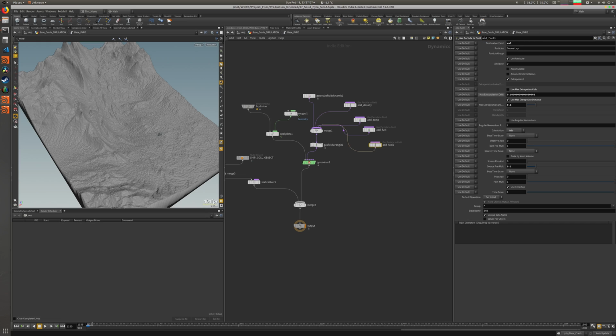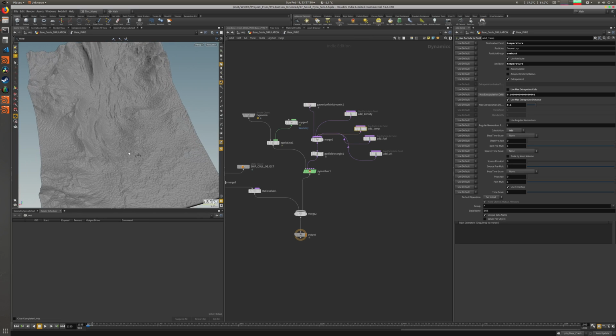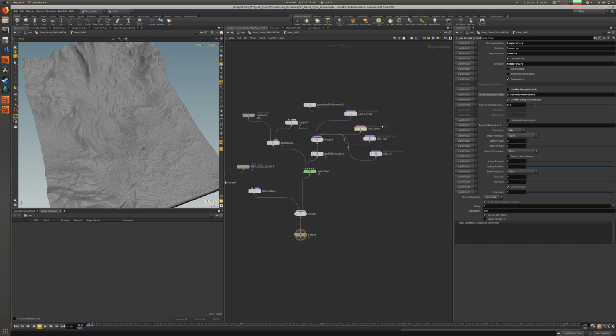Well, we don't touch this, we want everything to emit into the velocity field. But density we are going to leave as it is, because I want the fuel and temperature objects to emit density as well. However, I don't want the base geometry points to emit temperature and fuel.